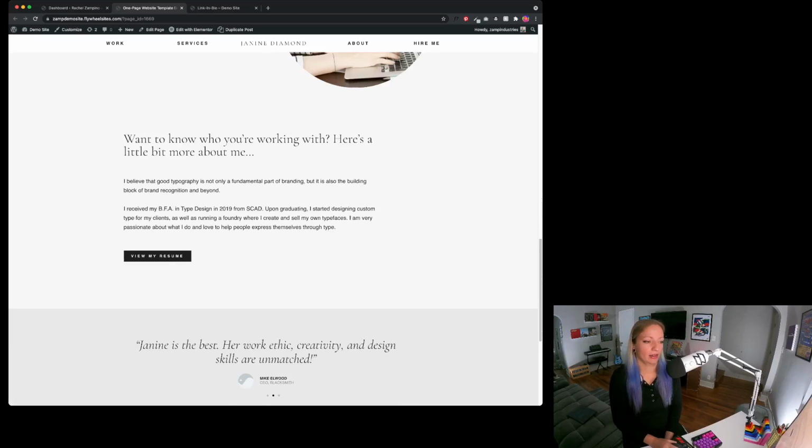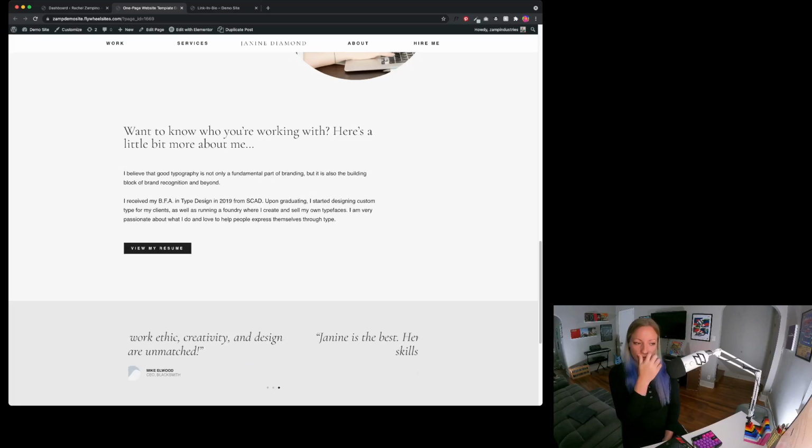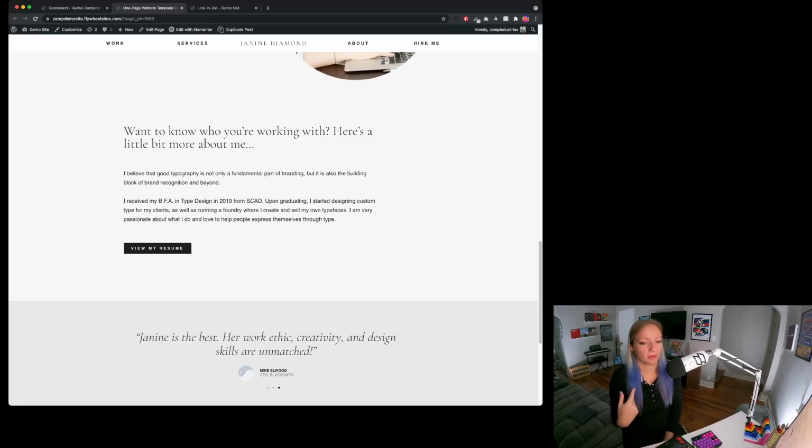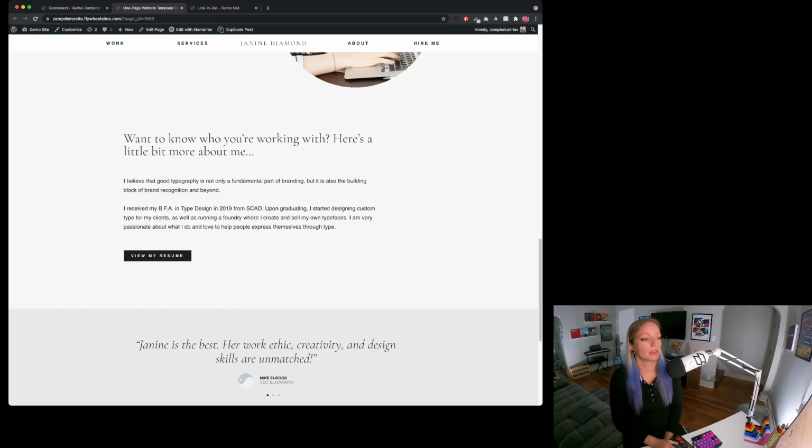And then we have the about section, which is basically just a shortened bio. So this is where the perfect bio worksheet comes in. It's sort of like Mad Libs style, if you've ever done a Mad Lib, where you kind of list out a bunch of words and phrases and then you plug them in. So that's how that worksheet is going to work, and it's going to help you make a nice little concise bio like this. And then if you want to get more granular from there, you can always link out to a resume that has more details about your skills and experience and all that fun stuff.